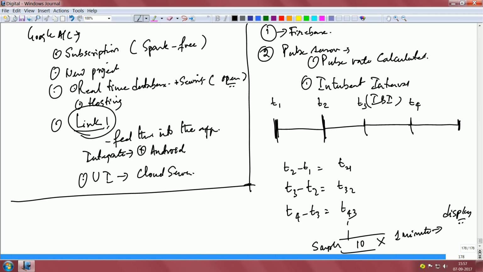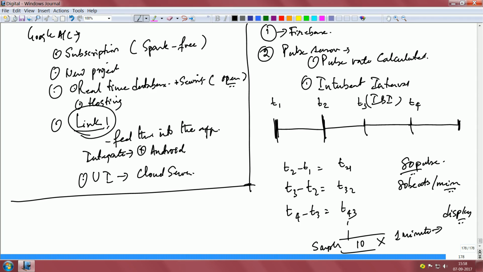So as an example, let us say a normal pulse is 80. How do you get 80? This is 80 beats per minute essentially.